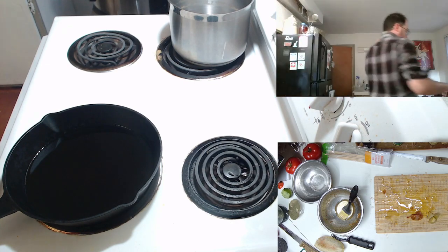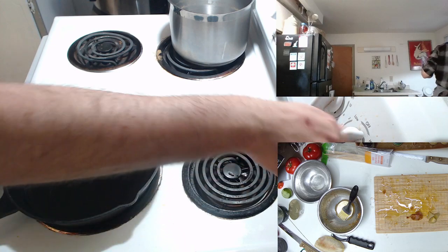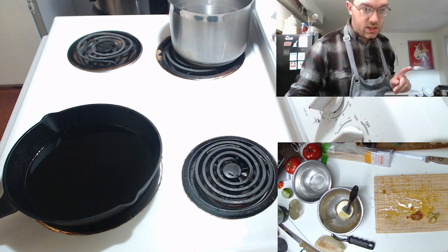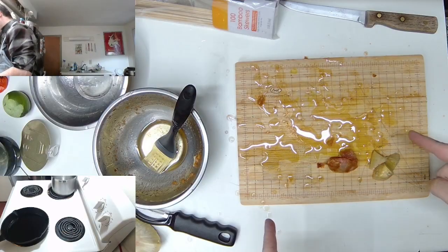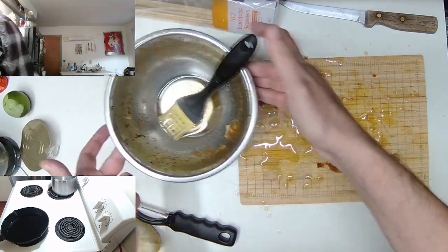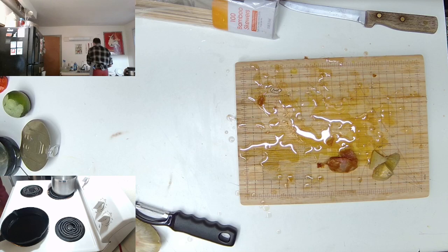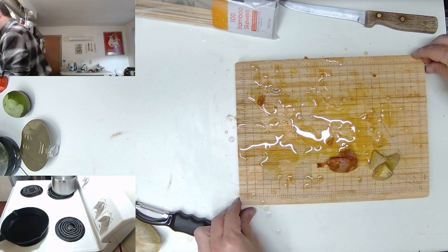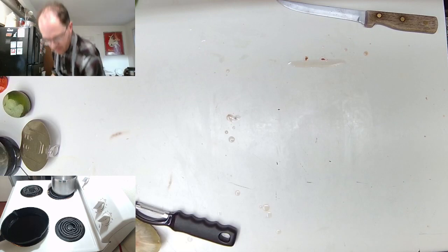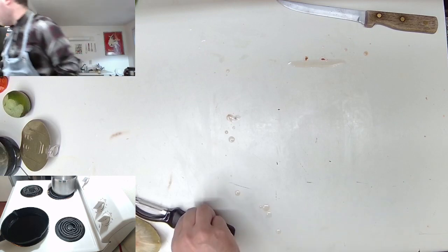So while that is heating up and our oven is ovening, we're going to slide back over here. We're going to look at this mess. We're going to move things around.